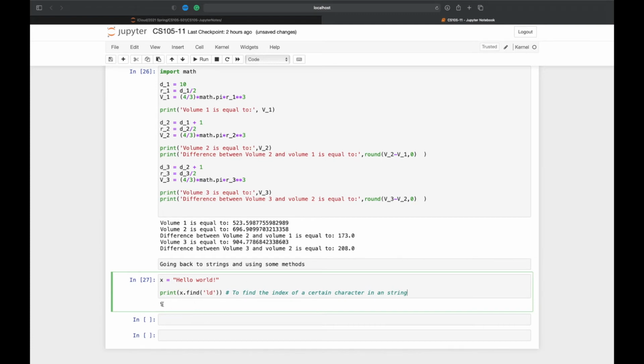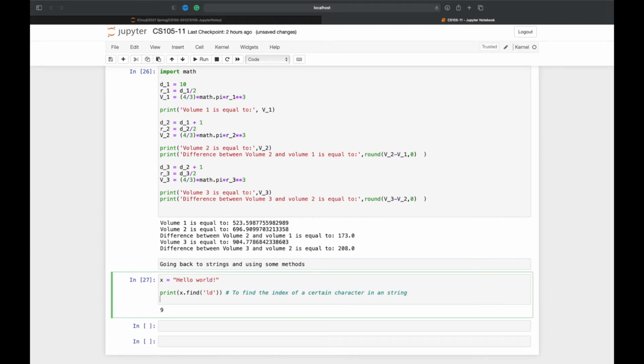And then 9 says, counting from here, this is index 0, 1, 2, 3, 4, 5, space is 5, 6, 7, 8, 9. So starting with index 9, we are going to find LD, right?